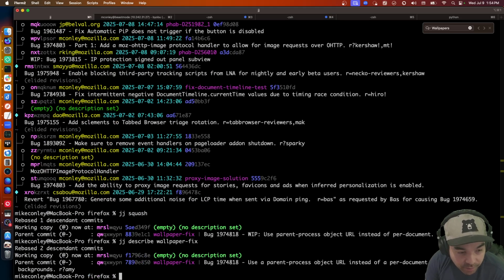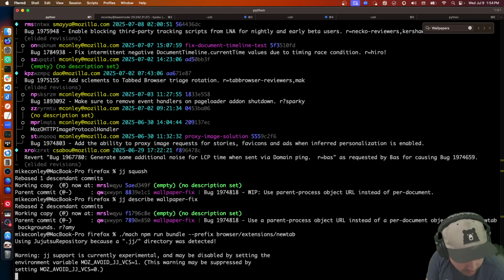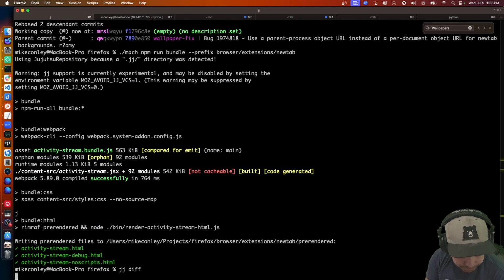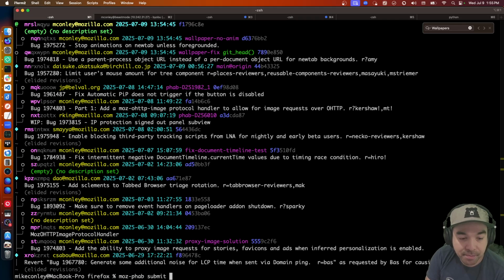Make sure that I don't have to mock npm run bundle prefix browser extensions new tab. I don't think I'll have to recreate anything. All right. Now check it out. I can go mozfab submit single QW no whip.